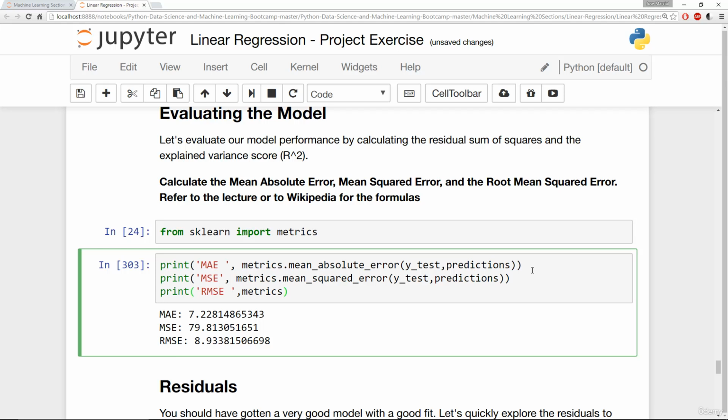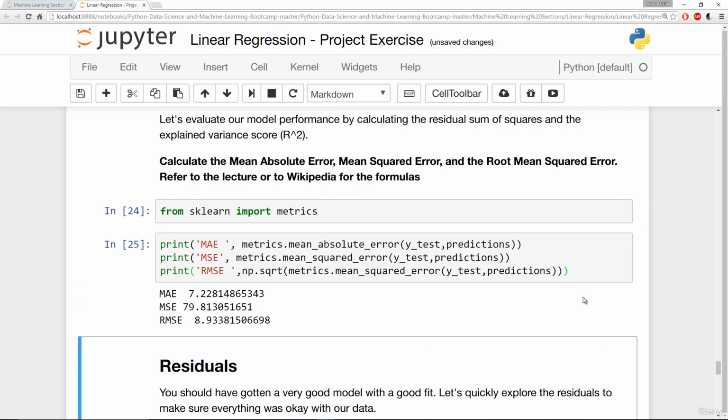We want metrics.mean_squared_error again. Pass this in, but remember, since this is the root mean squared error, we're going to go ahead and say np.sqrt and take the square root of that. Let's go ahead and make sure this runs correctly. Great, and it looks like we got matching results.